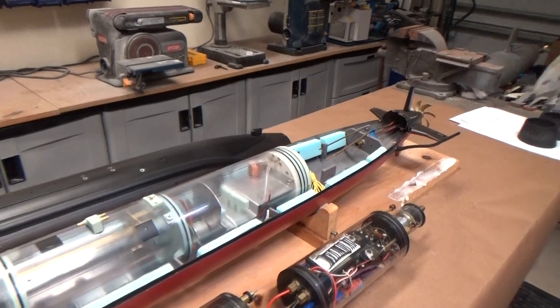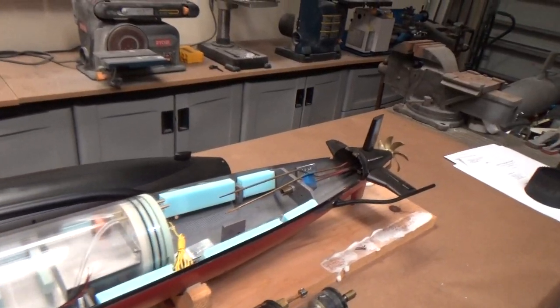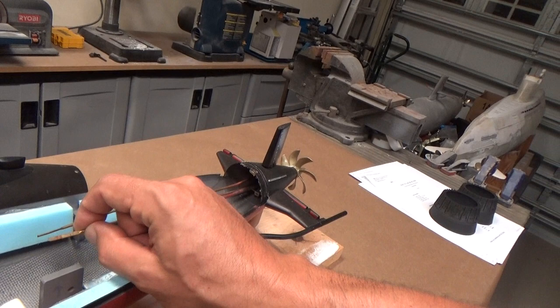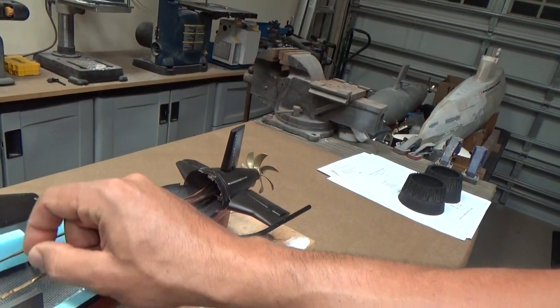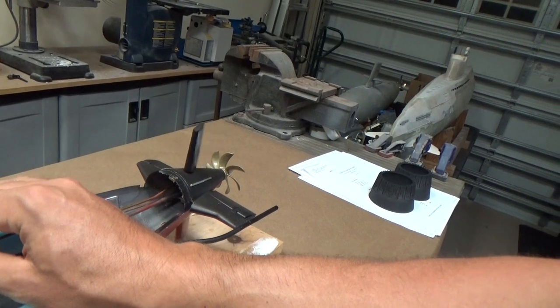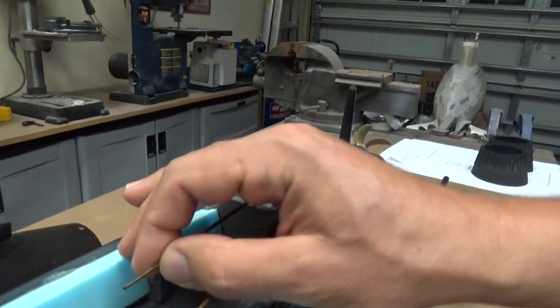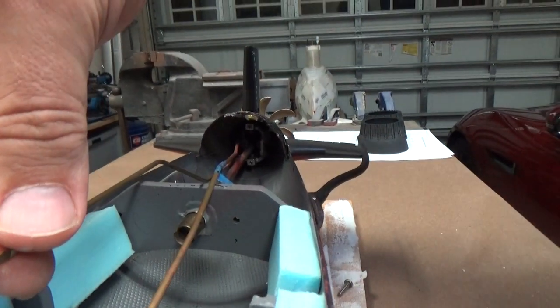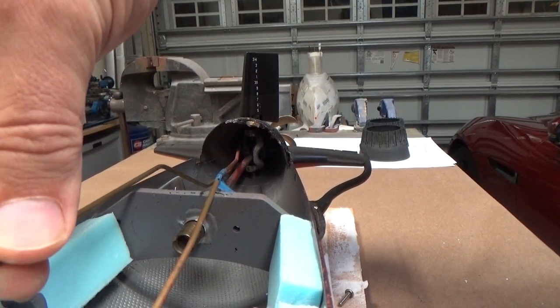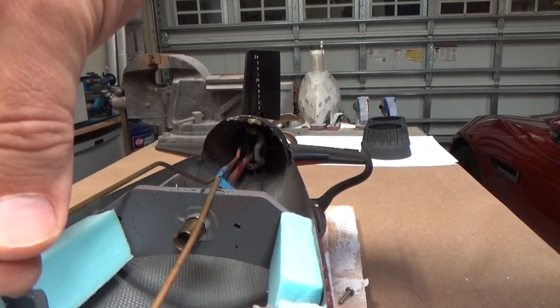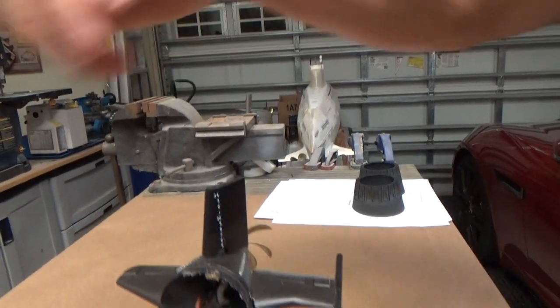Again, just a great job of installation of the control surfaces. Things get tight on the inside and I don't know if we're going to be able to see in there, but that arm is actually tapping against the main drive shaft. So this is as far starboard as that'll go, but we've got enough deflection that we should get some decent steering response out of the boat.